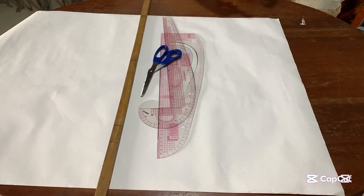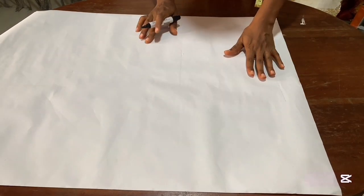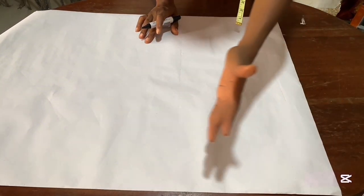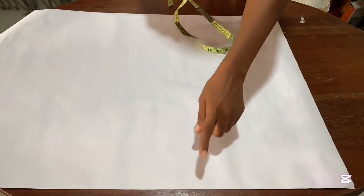As always, I have some items I'm going to be using for this tutorial, and here are some of them. To get started, I want to mark out the center fold that I'll be using for this pattern drafting. I'm not going to be using this side as my center fold. I'm going to be using somewhere here. Okay, this place is going to act as my center fold.